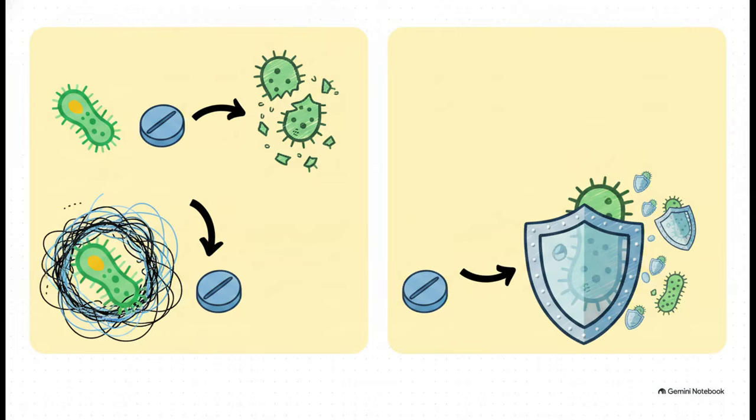A prime example of this blind spot is hypermutability. There was this fascinating study using an in vitro model where they pitted a wild-type bacterial strain against a hypermutable strain. On paper, they looked identical, sharing the exact same MIC of 1 milligram per liter. But under the exact same dosing regimen of meropenem, the hypermutable strain rapidly mutated and survived, totally outsmarting a dose that easily killed the wild type. Our old formulas utterly failed to predict this.